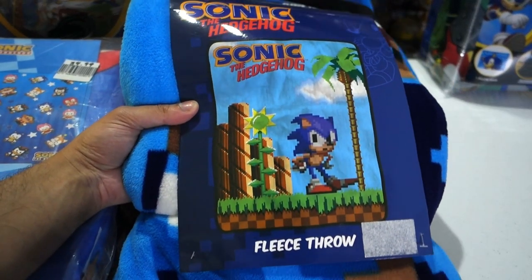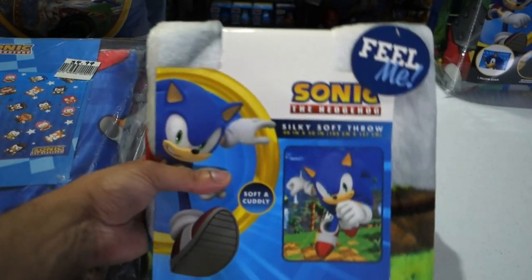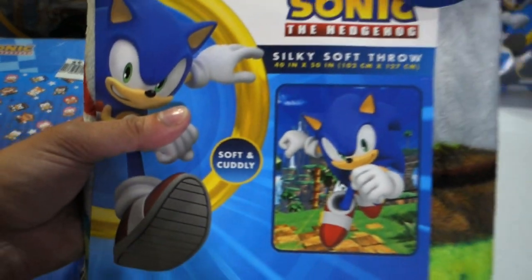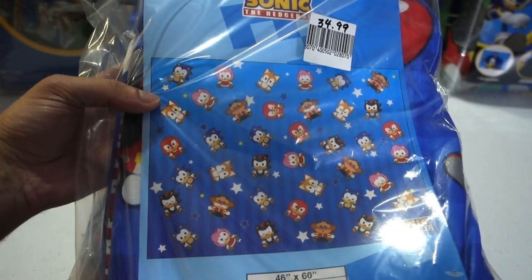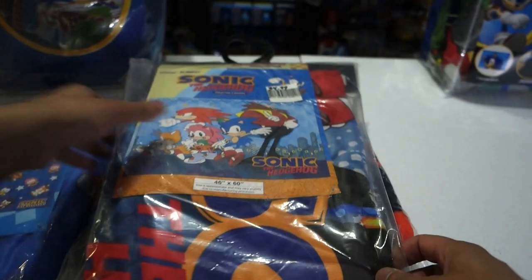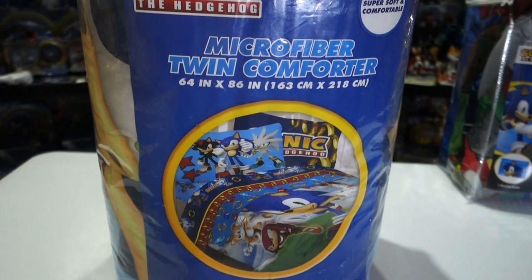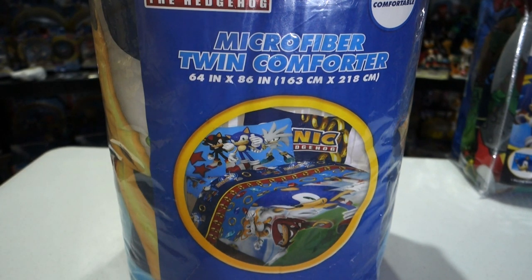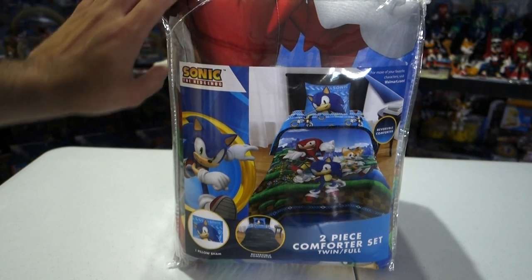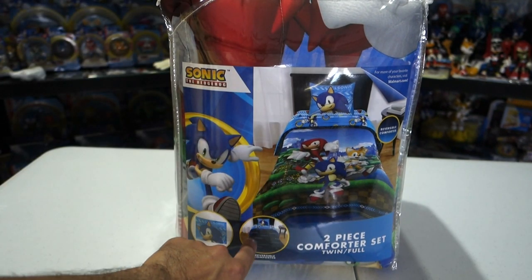And I've got another fleece throw — Sonic's doing his I'm waiting pose in Green Hill Zone but we get a little bit more scenery in this one. This one's a classic — it's the fleece throw with Sonic doing his winking face. And this is the silky soft throw which is soft and cuddly — it's got Modern Sonic running. Then I have a couple of Great Eastern ones: all of the little chibi characters on a plush, and don't worry I didn't actually pay $34.99 for this or the next one. This one has all of the classic characters on it. And this one is Shadow on a throw blanket. Right here I have a microfiber twin comforter with Sonic, Knuckles and Tails. And my other comforter is a two-piece comforter set with a pillow sham and a reversible comforter — it's got Sonic, Knuckles and Tails on the front and reverses into a more sleek design.